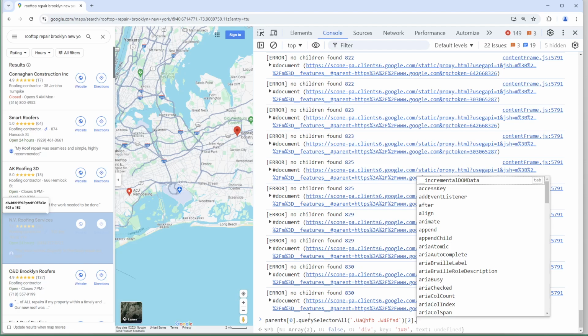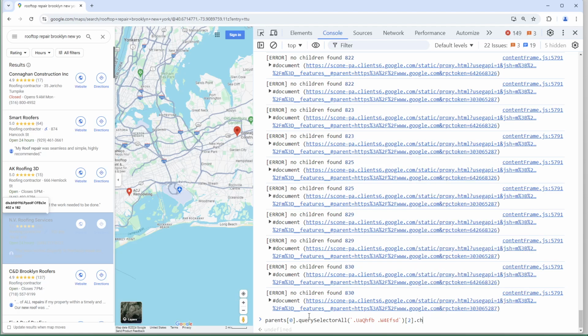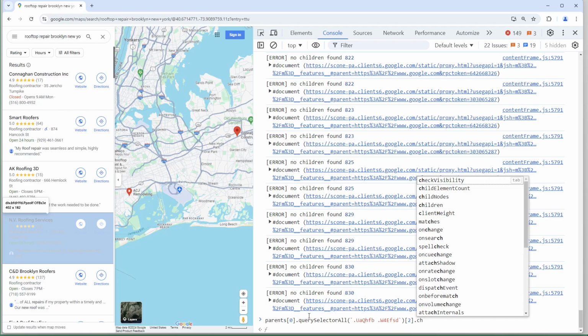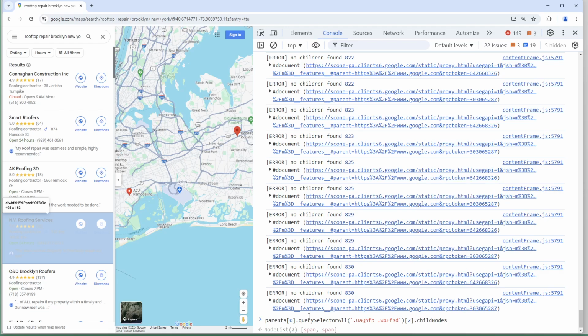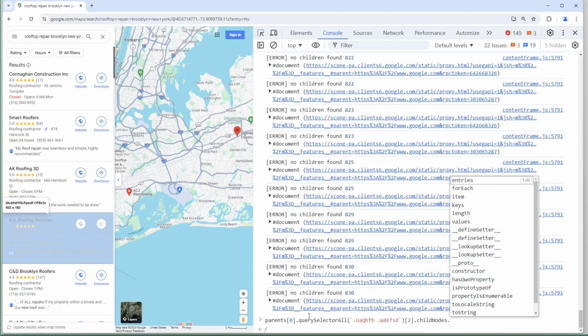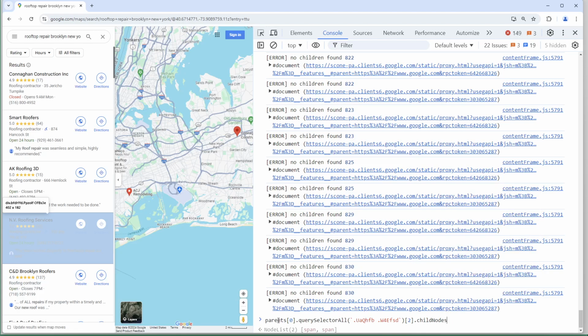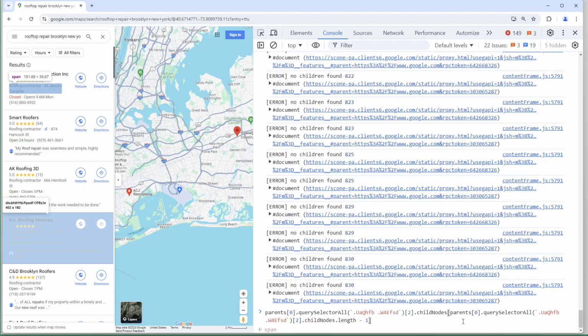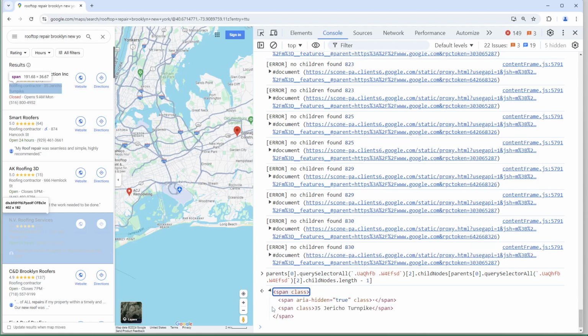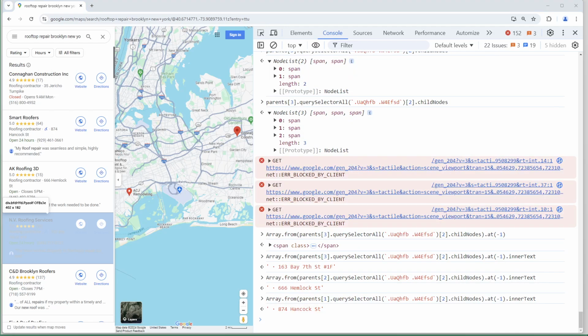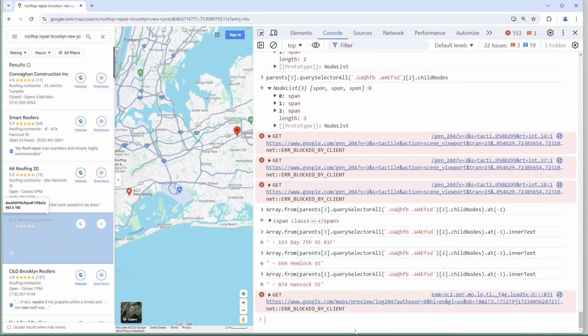So I think we can do, let's see, children, dot child nodes, and then we want the last. Really the easiest way to do that is, we get the length right here, dot length minus 1, and that gives you the last span in there. But now, as you can see, we're still going to have that dot. Well, actually, okay, after a little bit of trial and error, we came up with this monstrosity.